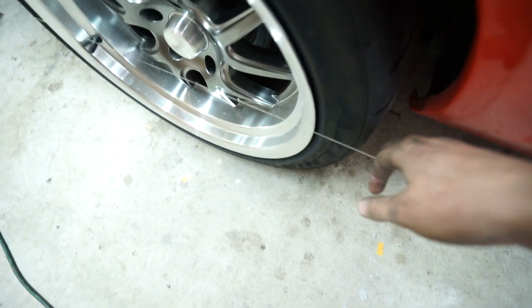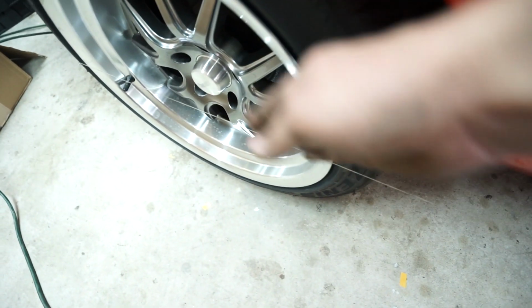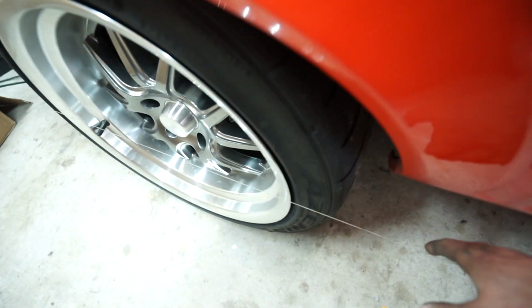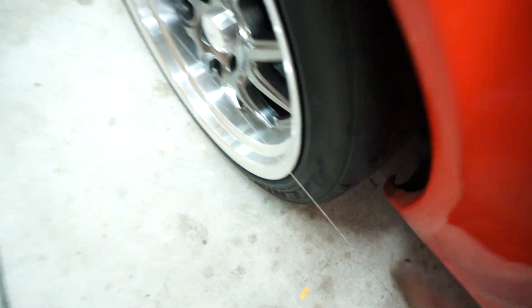Once you have the string running right through the center of your wheel, you make sure it's running through the center of your back wheel. What you want to do is move that front jack stand until the front of the string just barely touches the tire. That way you know that this is perfectly straight and it's not coming around here and getting bent over or anything like that. So I need to move it in just 1/8 of an inch. So literally just slide it over, and now it's just touching the tire. And we'll do the exact same thing on the driver's side. Make sure that's just barely touching the tire. Then we can make our measurements.